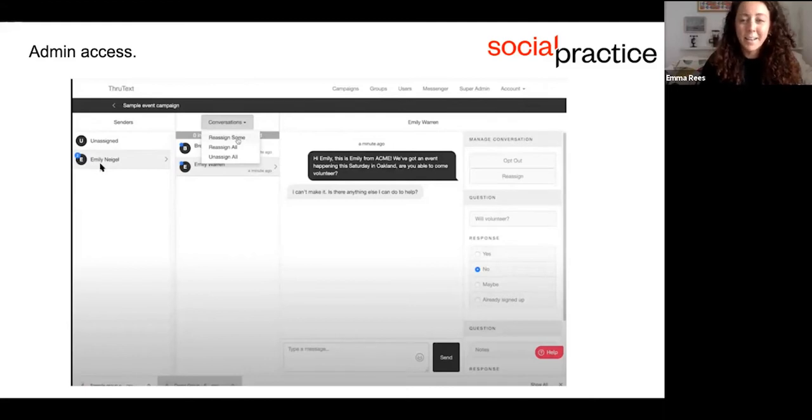Let's say that Emily has launched all her messages and people have replied, but Emily's gone off and forgotten to reply to the people's replies. You can reply on her behalf, and you can also reassign her numbers to other people. So it's very flexible, and it enables you as the organizer to remain in control of the whole process. It's a great way of giving power and responsibility away to the membership, and to really involve them in a strategic and meaningful way in the campaign and in the organising effort, but in a way where all of the risks are mitigated.